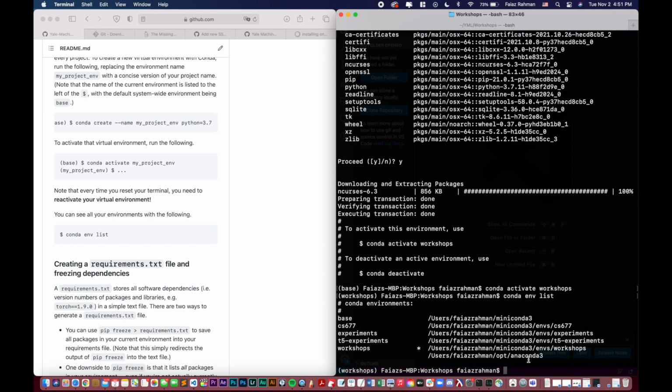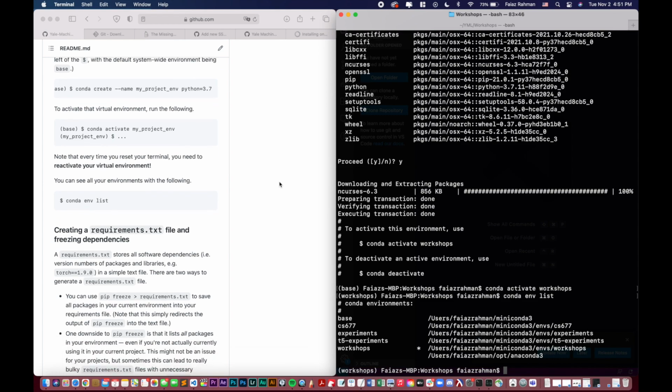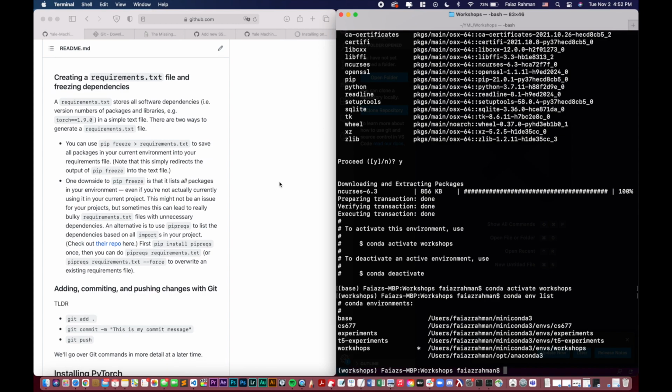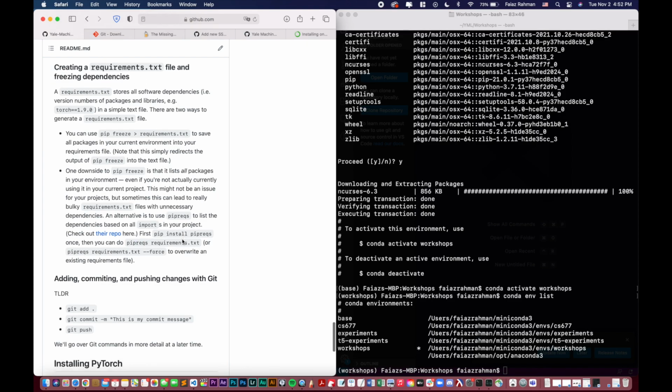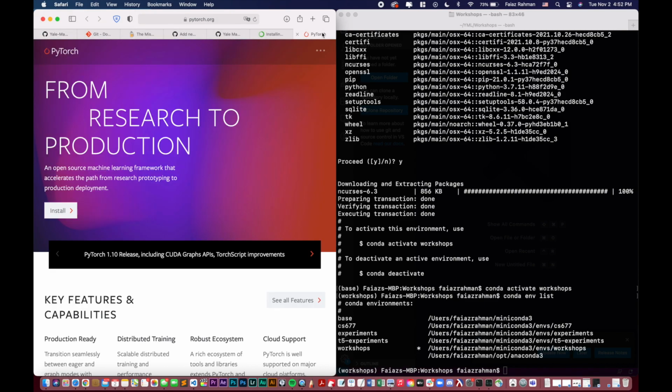So we know that we got our environment open, and now we can start installing all the different things we'll be using for our project. The first thing we might do is install PyTorch. I'm going to come back to this requirements.txt part later. Let's first install PyTorch. You can install it using conda, so it's a good thing we got that set up. You can go to PyTorch's website right here, and then go to install.